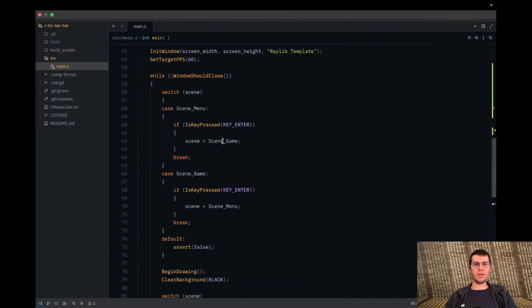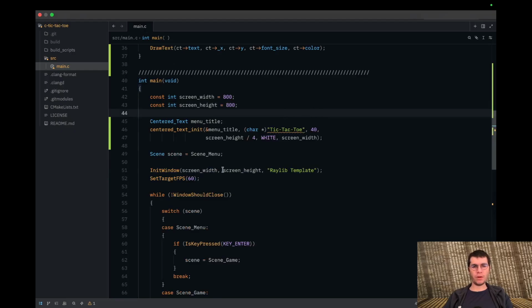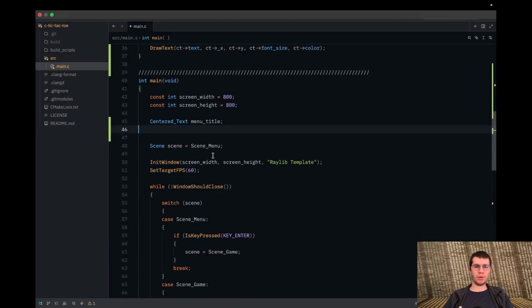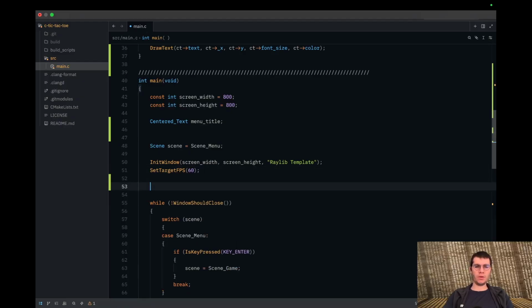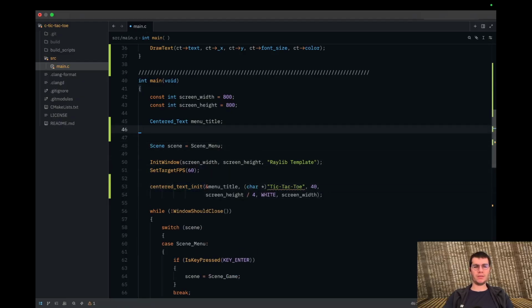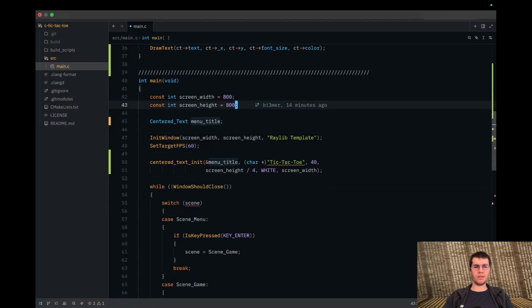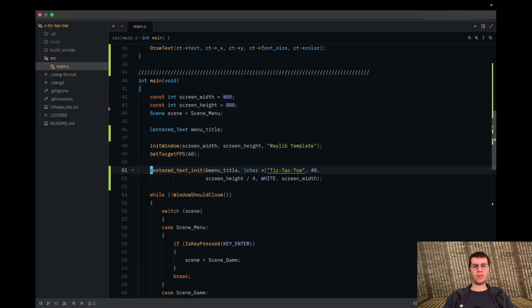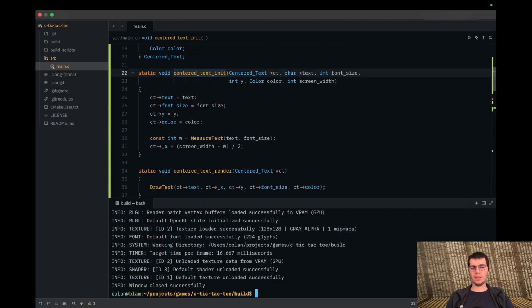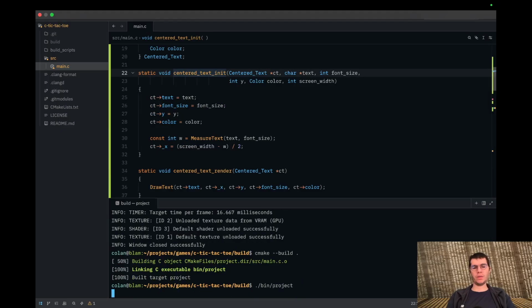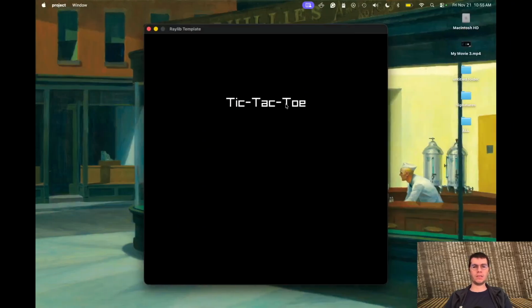It looks terrible. All right, so I found the problem with why everything isn't centered. Basically, measure text isn't going to work correctly when I call this. So what I'm going to do is I'm just going to put this right below here. So we basically are declaring stuff and it's doing stuff. And then after we've initialized the window, we can measure the text properly when we call this function right here.